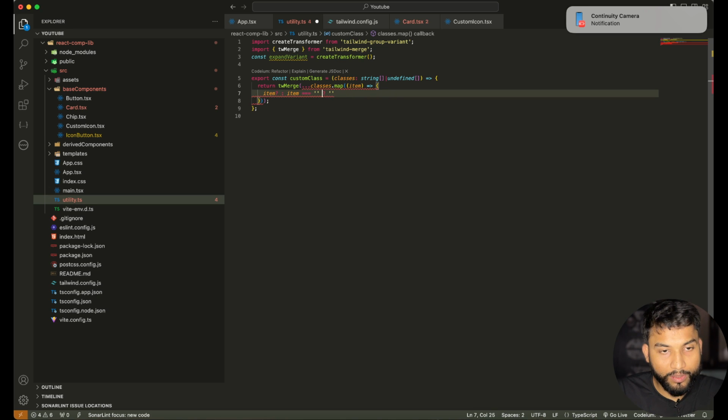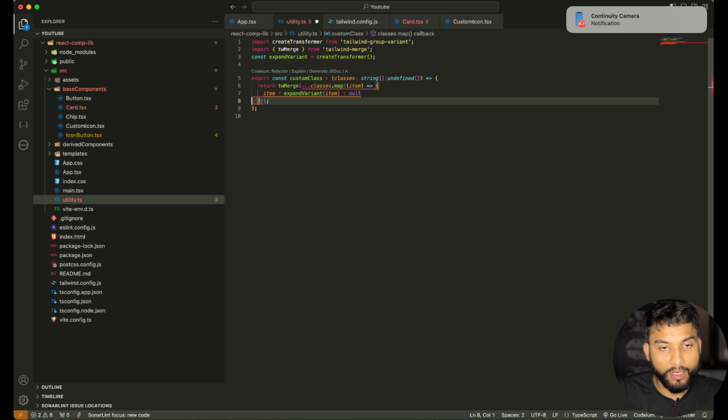Whenever we have this, we're going to return this. So if we have item, then it would be expand variant. Otherwise, it would be just null, or blank.